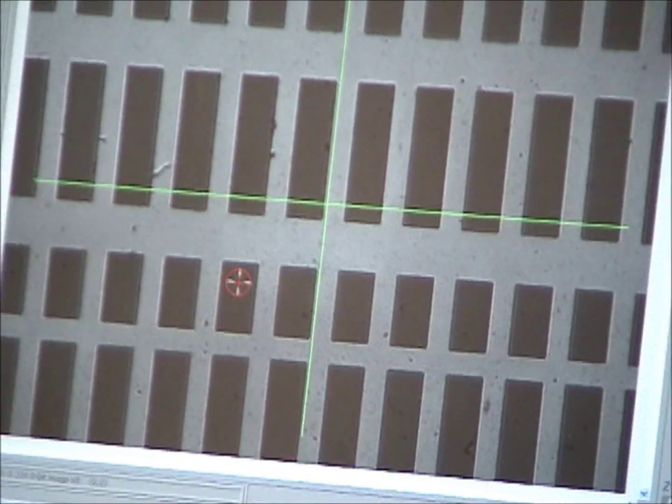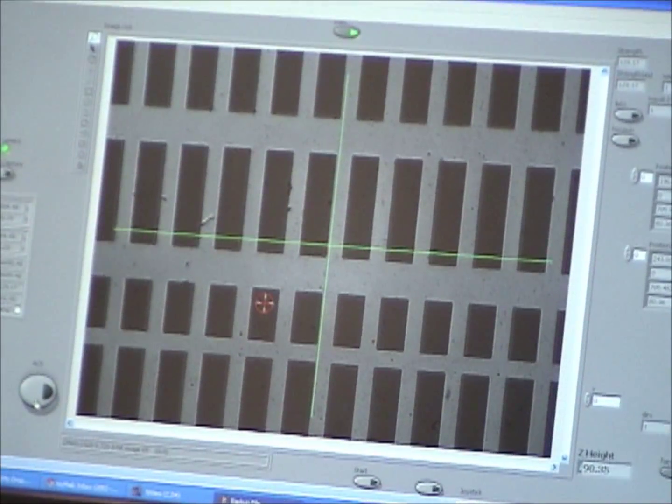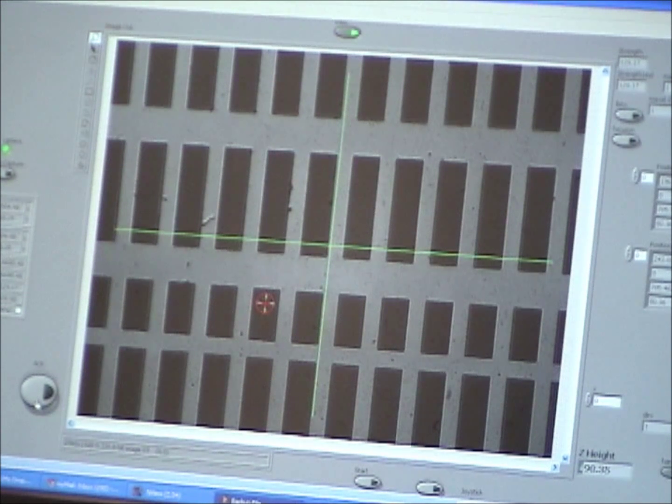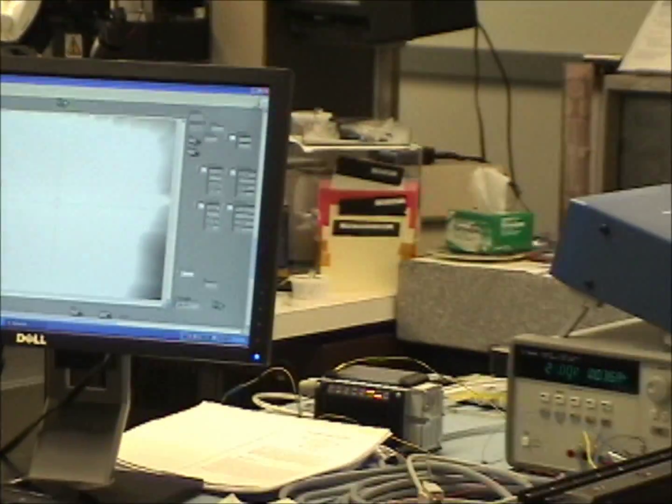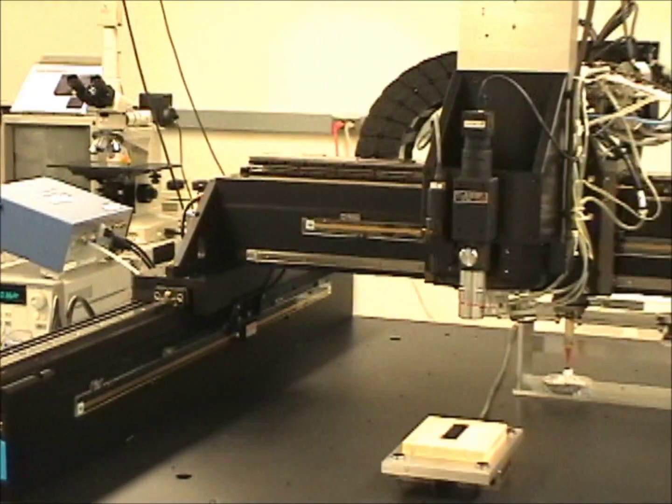Here it's acquiring the fiducial in the second corner of the sensor, translates the gantry to that location, finds the fiducial again, records that location of the fiducial operator, clicks OK, hit the mouse button.